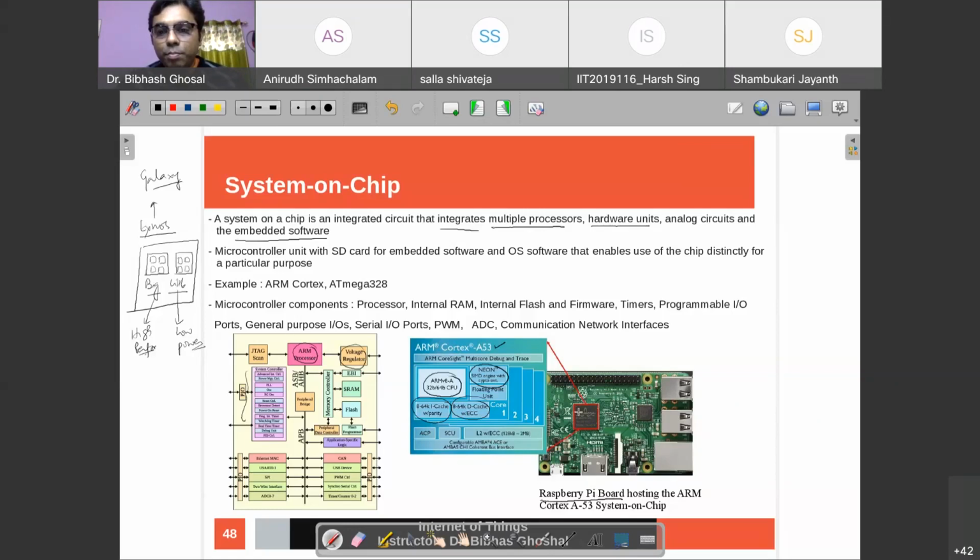This is the processor. It's actually not a processor, it's a system on chip. The entire thing that you see in this block is present inside this chip. It has 4 cores, core 1, 2, 3, 4. An entire core is this blue box which contains an ARM 32-bit CPU, a Neon SIMD engine, a floating point unit. What is this floating point unit? Well, this is a unit that is used to do floating point operations.